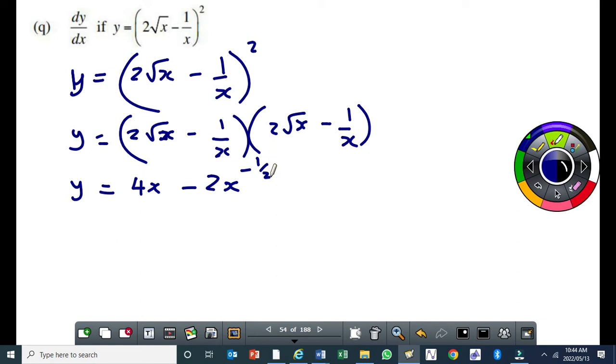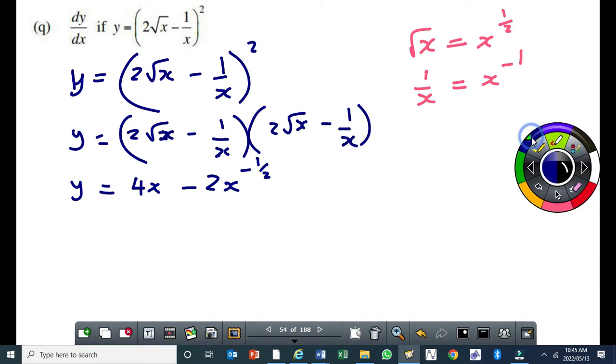Please be aware that root of x is the same as x to the power of a half. Also, 1 over x is the same as x to the power of minus 1. So all we have to do there, using the first law of exponents, is add the exponents. So a half plus minus 1 will give you minus a half. So you converted this to that? Yes. Okay, fine.